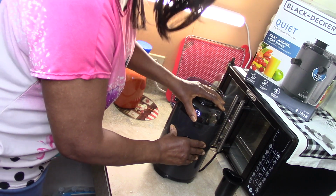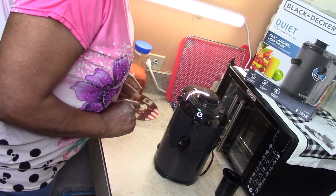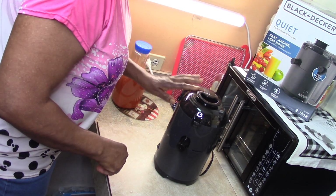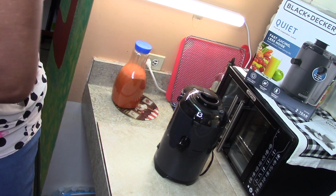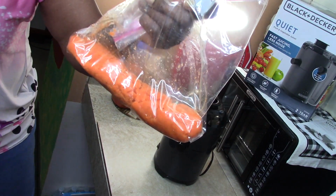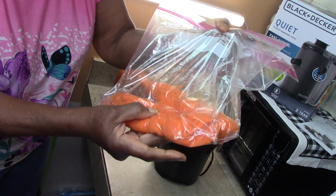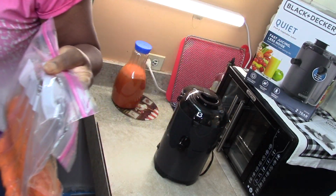I heard it drop down and I hear the click now. Now this goes under there like so, and the pusher goes in there. How about that, huh? And I actually got 4 bags of my carrots that I would normally throw in the trash. Oh, I can't wait to figure out what to do with this for you.